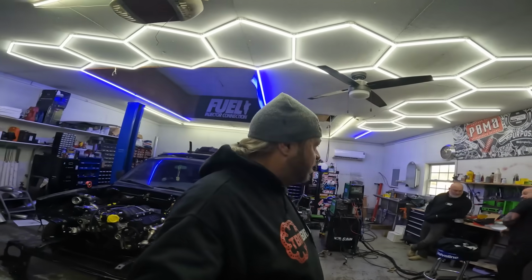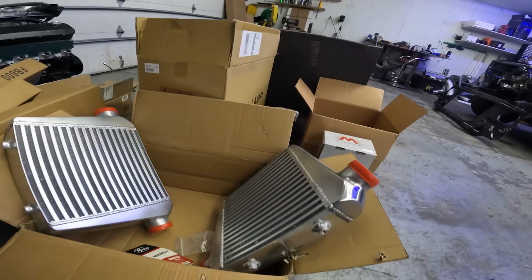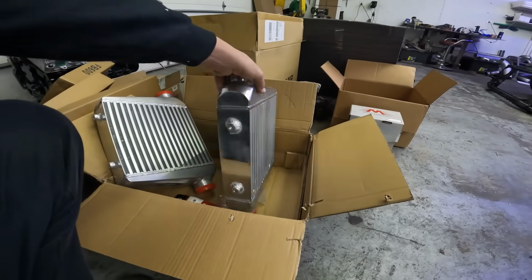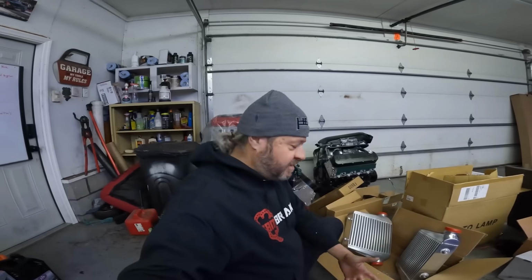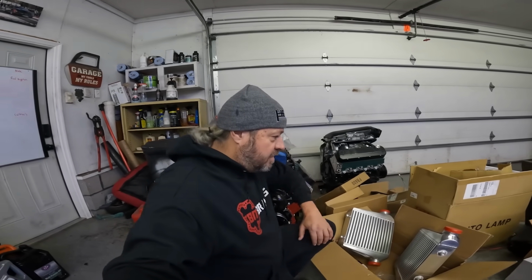So what else we got? We're gonna try to do a bunch of tubing today, and from Holley, we have a couple of their Frostbite intercoolers, air to air. Intercoolers, one for each turbo. We got 2 turbos, we gotta have 2 intercoolers, right? That's the way I think about it. So we're gonna try to put kind of one on either side, and we'll try to get these on here today as well. That way we can start running some tubes, welding some tubes together.